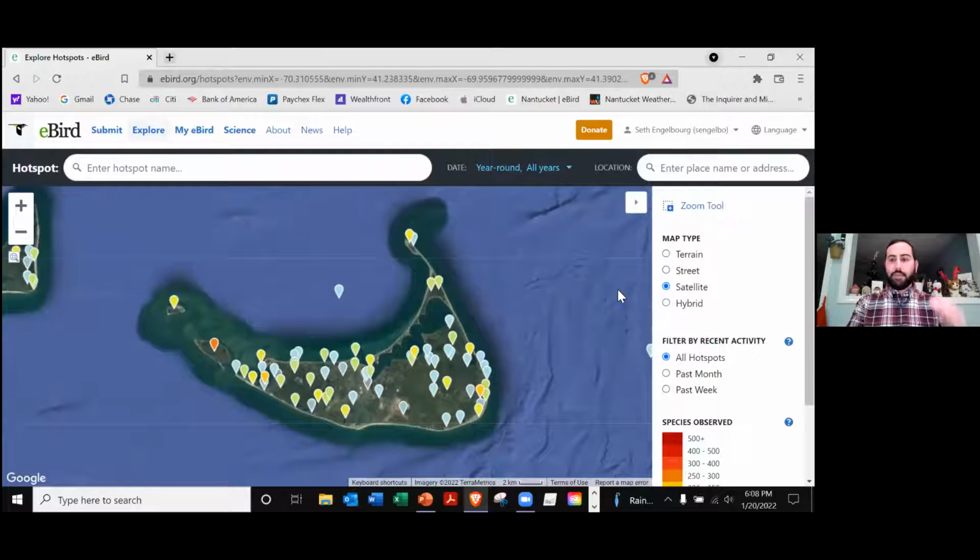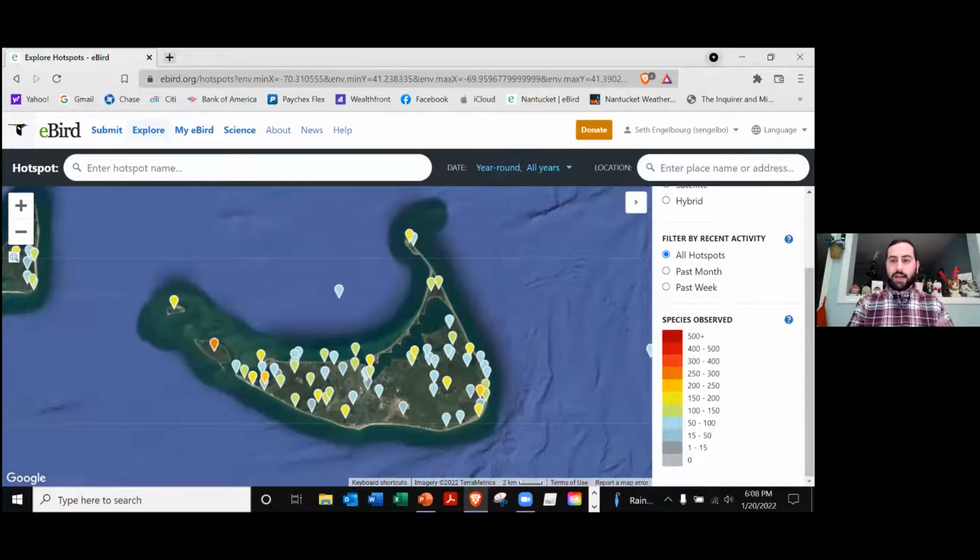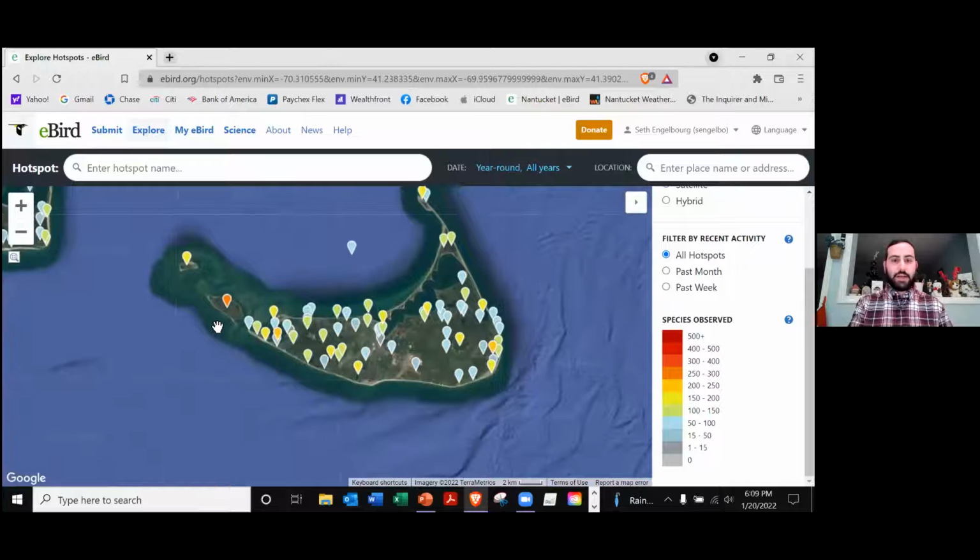Now you're going to get a map of all of the birding locations on Nantucket, and you're going to get this guide here, ranked from red to gray. Essentially the redder the dot is, the more species that have been observed. The grayer, the less.